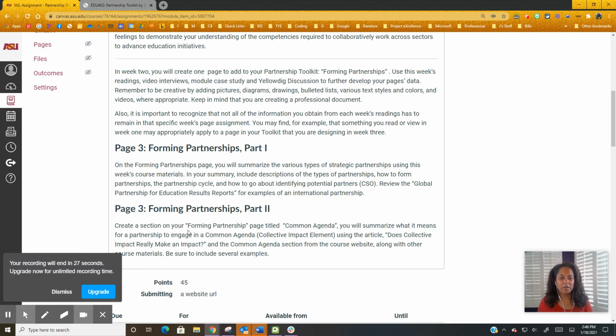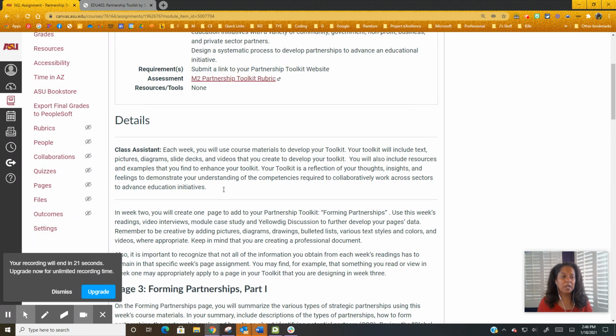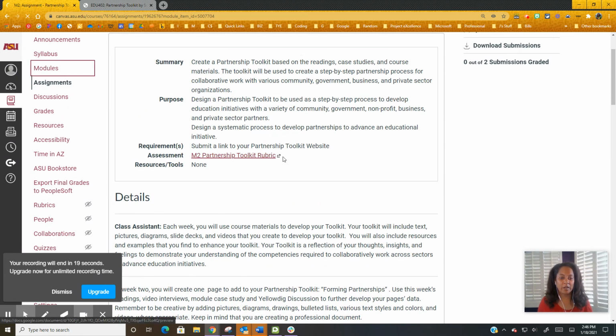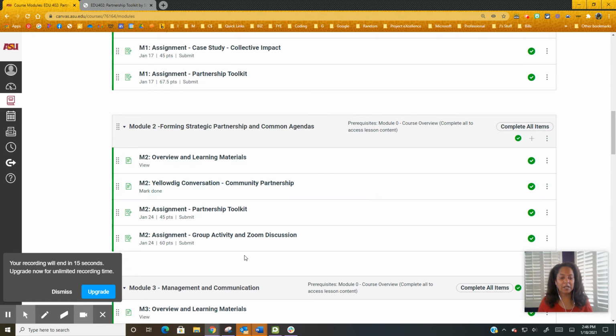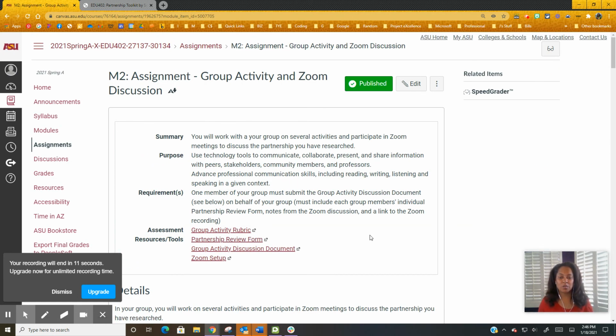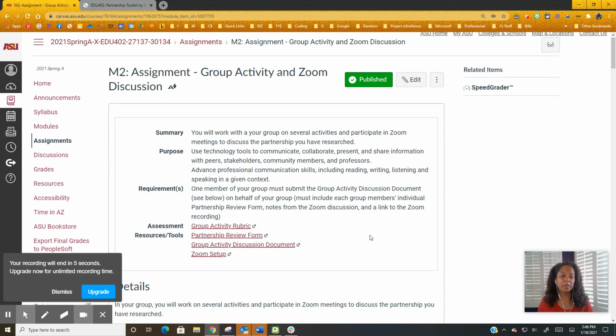The last part of this is your group for your case study. You do have a case study for this one this week, so make sure you spend some time working on that and sharing that information. As we scroll down again, you have a Zoom piece that you're going to be doing. You can use Zoom or another tool, but again, you're going to do the case study. Make sure you set up times to meet with your group. Really important.